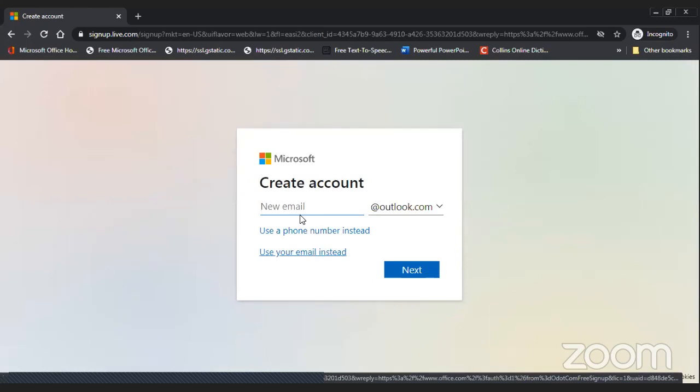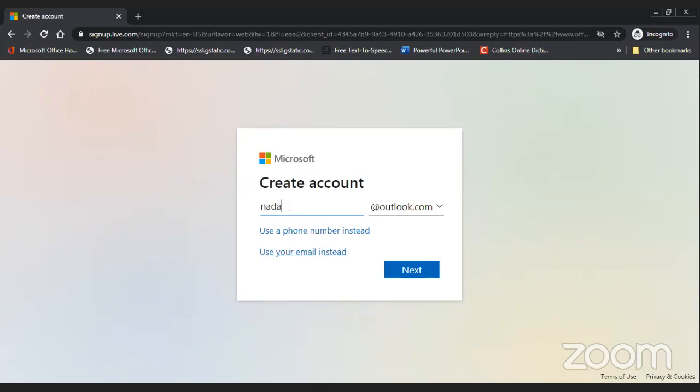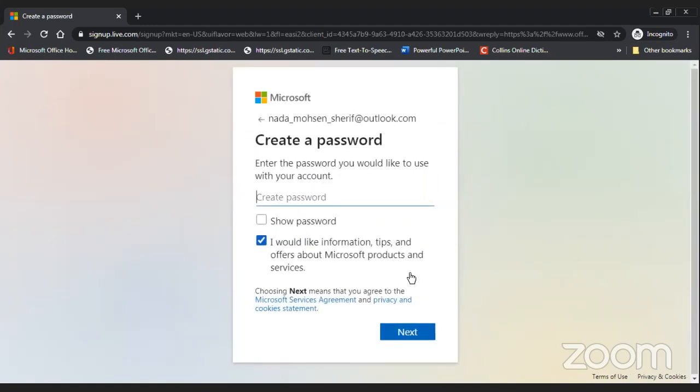If you don't have one, you choose a new username for the email, and choose either outlook.com or hotmail.com. They are the same, or even sign up with your mobile phone. This is if you don't have an email already.